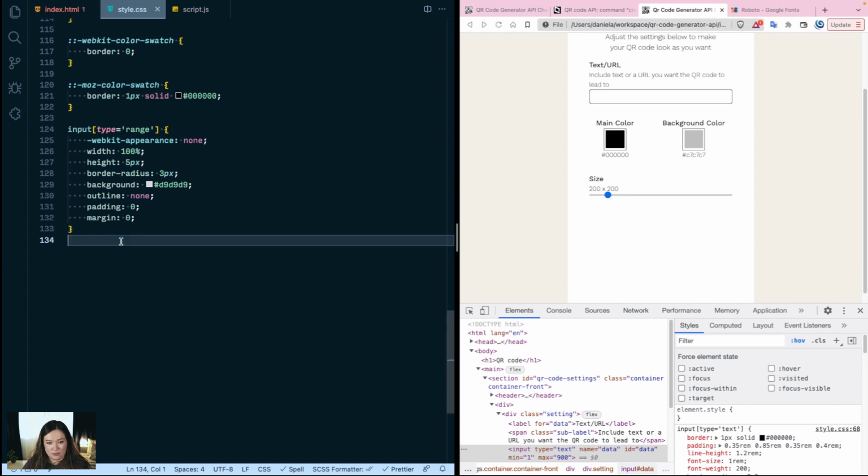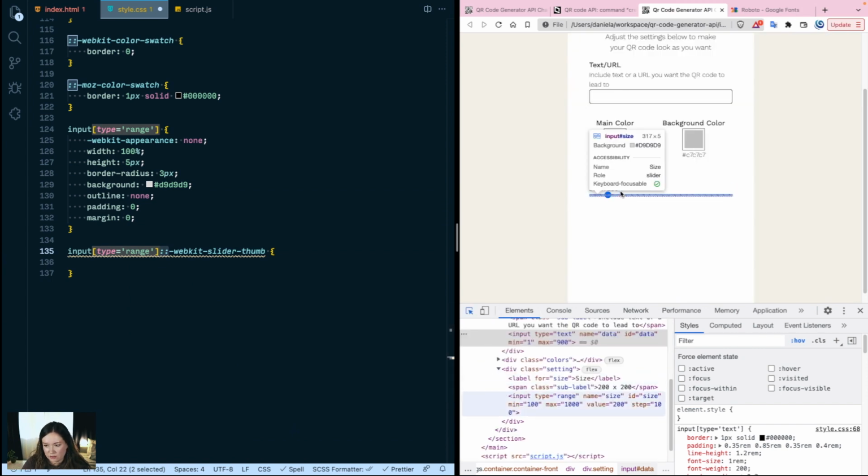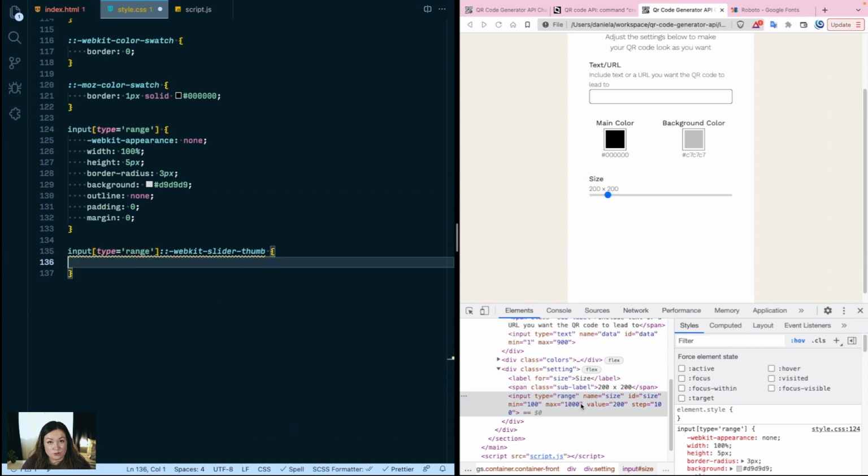Let me copy that so I don't make any mistake. Those double colons, if I'm not mistaken, are just like accessing hidden elements within that thing. Because if you go to the input, you don't see those things. I think in Firefox you might see that, but I'm using a Chromium based browser. I'm using Brave, and Chrome also doesn't have this functionality. Maybe Safari has, but anyway, you just need to know that this thing is called slider thumb.